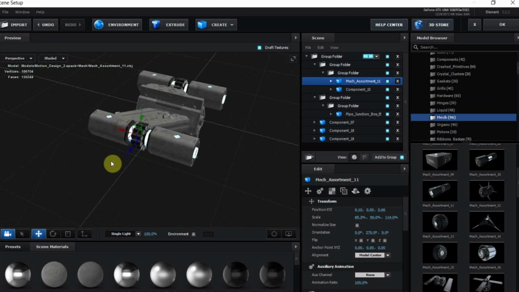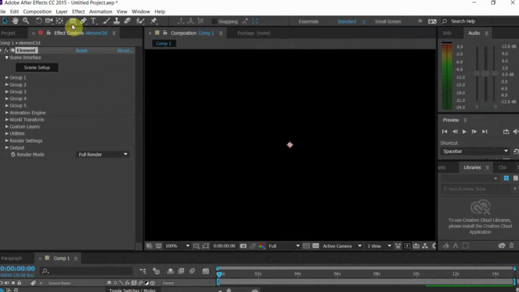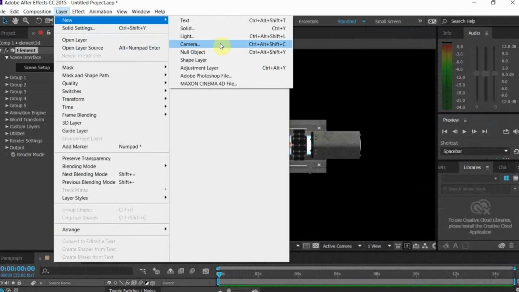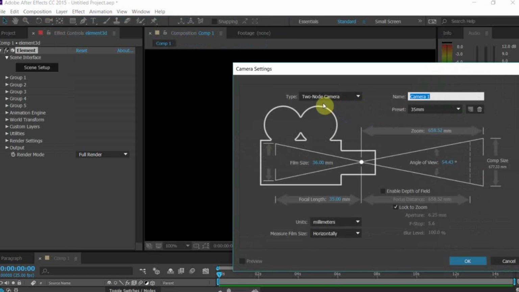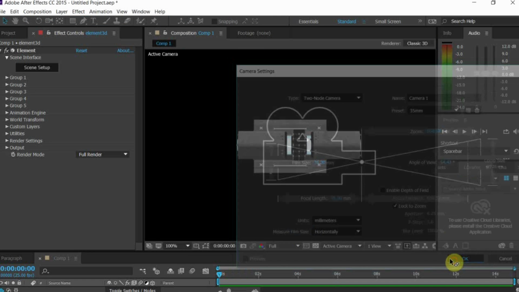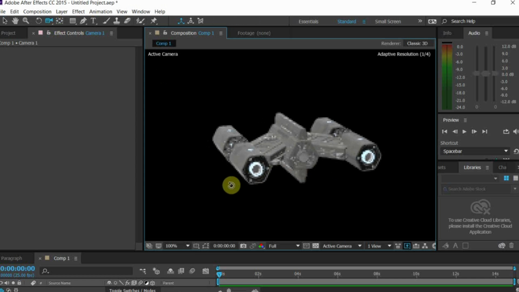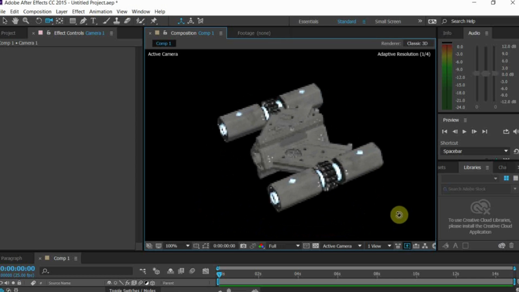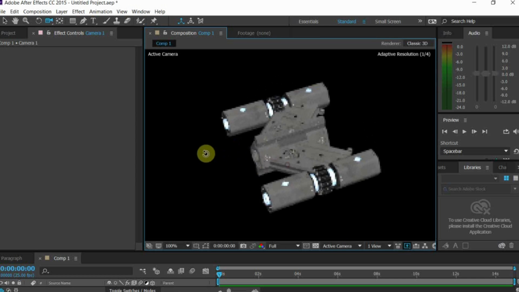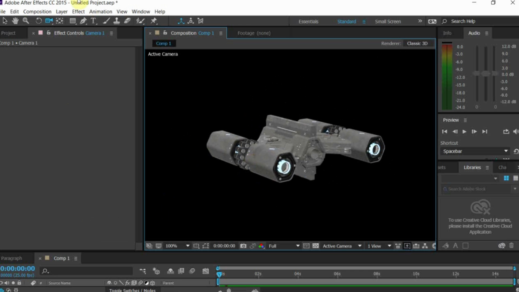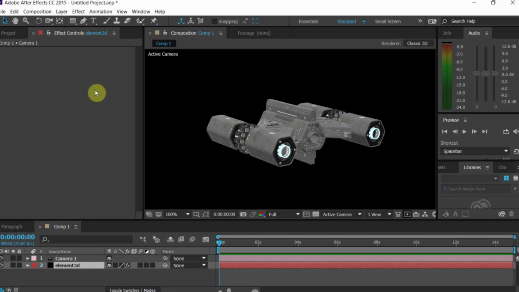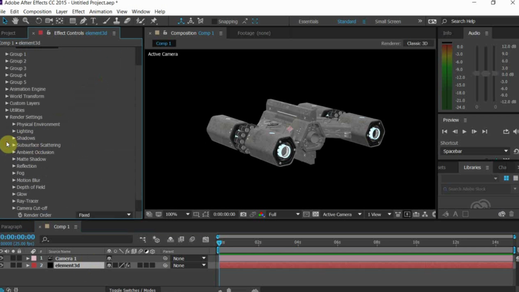There we go. Next, let's go out and create a new camera. I'm going to go with 35 millimeter and 2 nodes. Hit OK, and then slightly rotate it. There we go. So this will be our front, I guess. And then I want to go to the Element 3D layer and go to render settings. There it is.